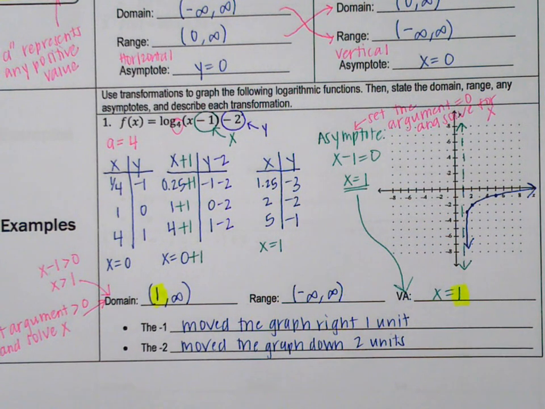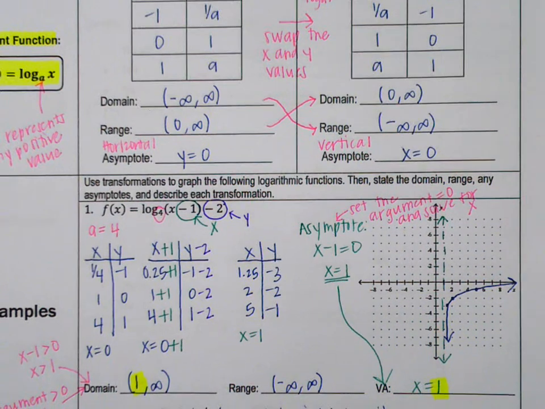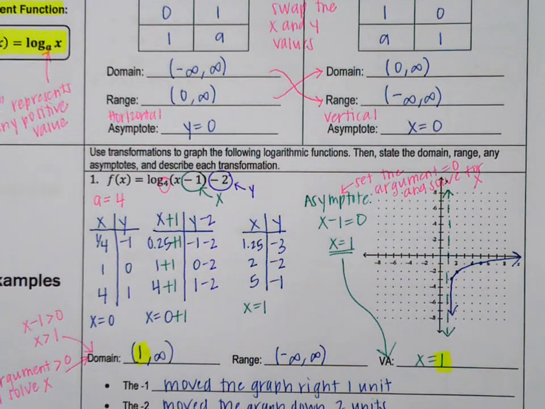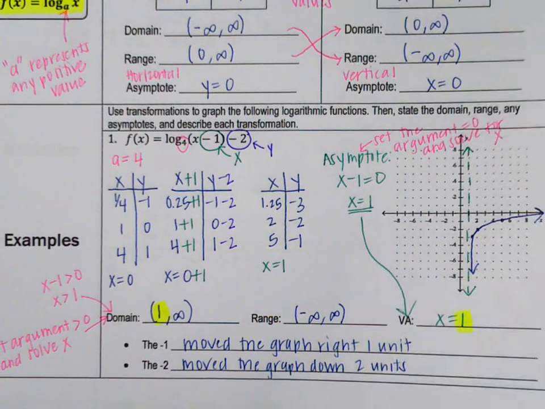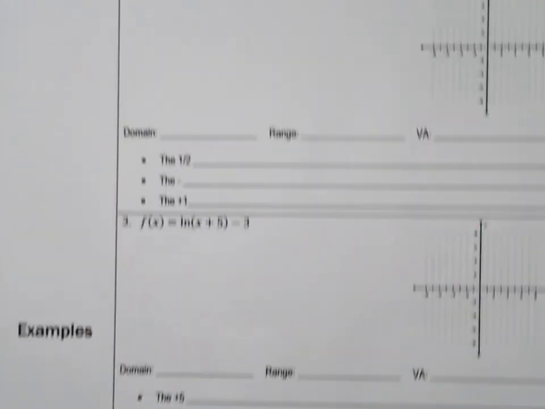Okay, so that is our first graphing of logarithms. Again, a lot of it is just knowing your parent function, and I will give you the table so you don't have to have that memorized. You just have to know how to apply it and apply your transformations. Okay, so let's move on to problem number 2.